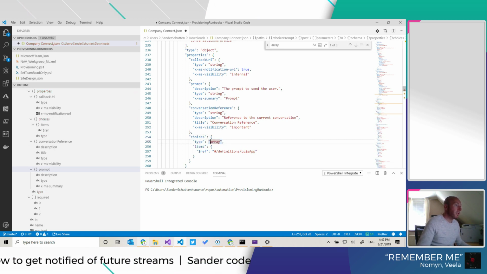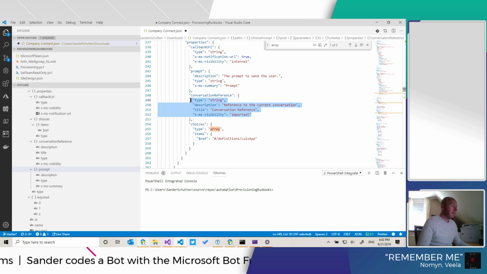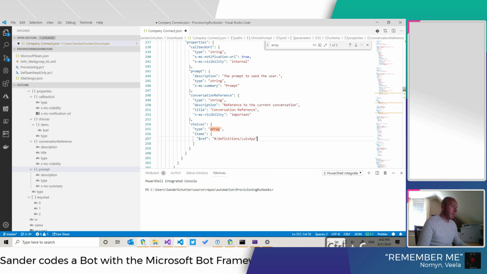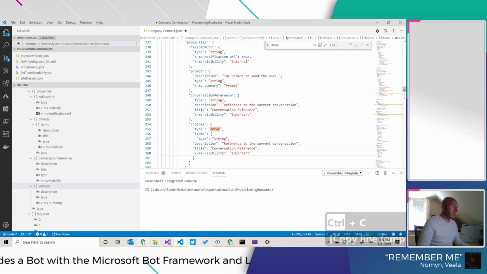So we have a choices element, which is an array, and it has items of type string.